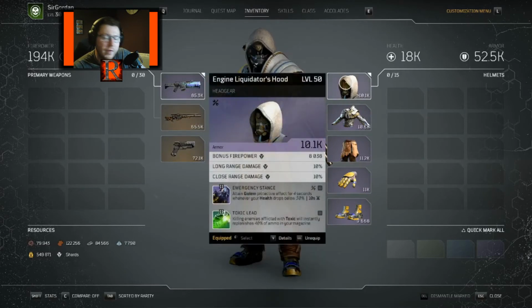Stats we're looking for is firepower, long range, and close range, really, because you need that bit of close range sometimes when you get rushed. It helps clean the adds up. For now, he's using emergency stance, just for that extra protectiveness. And toxic lead. Killing enemies vectored with the toxic will instantly replenish ammo in your magazine. So it's keeping those bullets there for the blighted rounds. The emergency stance will eventually be changed out for the beret, and I think it's aiming down sight will increase your firepower.